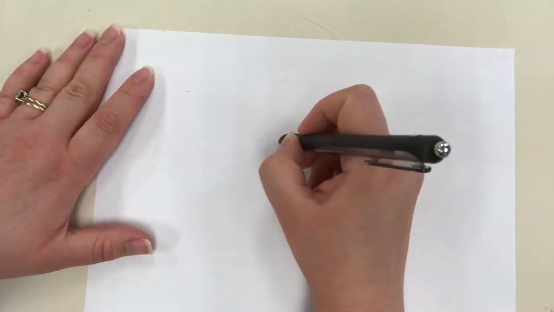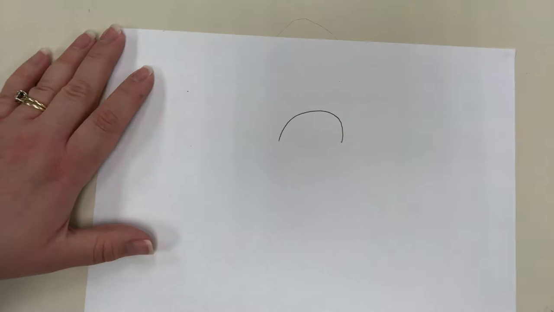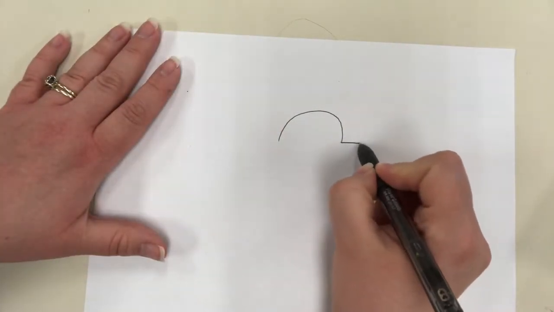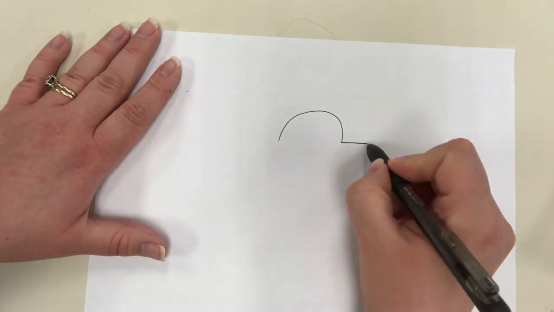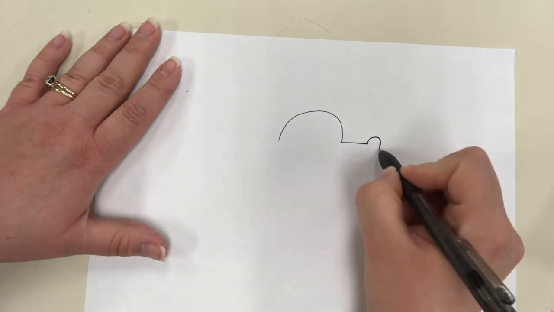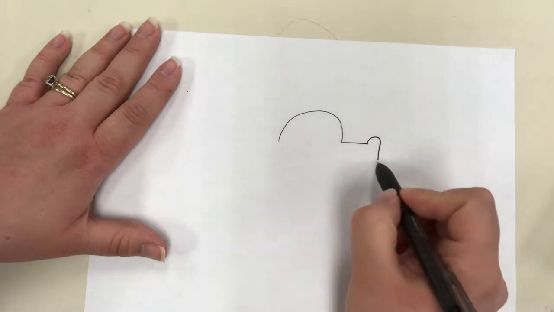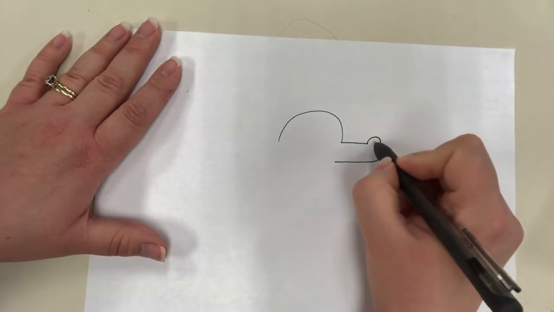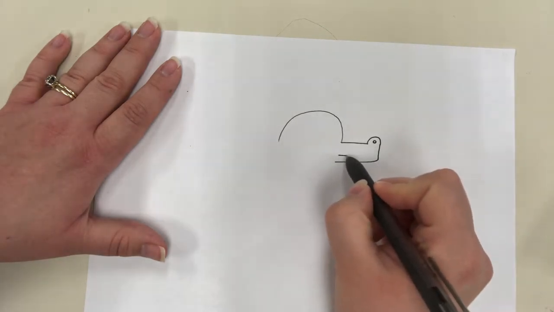To draw the top of the seahorse's head, we just draw a small rainbow arch. That's your first step. Next step, we're going to draw the snout or the nose of the seahorse. You go straight line out, little baby rainbow arch bump on the end of the nose, then a small line down and then come back in. If I'm going too fast, remember to pause this and rewind it. That's the good thing of having Miss Hoffman on a video. Then I'm going to draw a little nostril right there and a line for the seahorse's mouth.